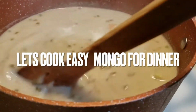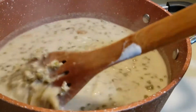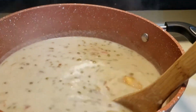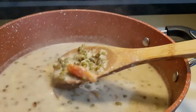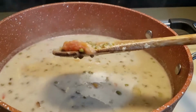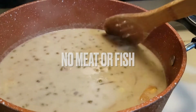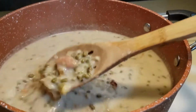I'm cooking mango. Oh, I just put coconut milk on it and nothing there, no fish, just the spices. I was frying these tomatoes, ginger, onion, and garlic. That's it.